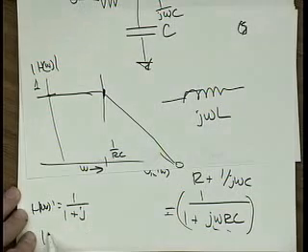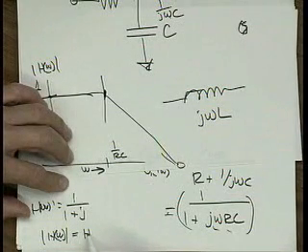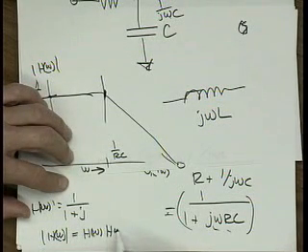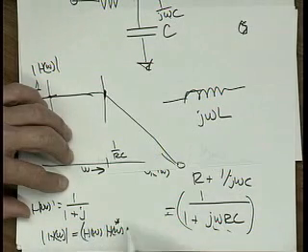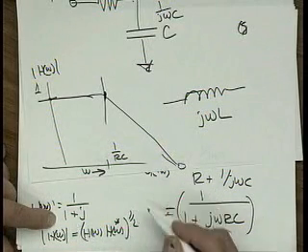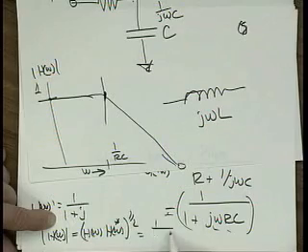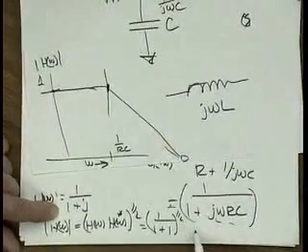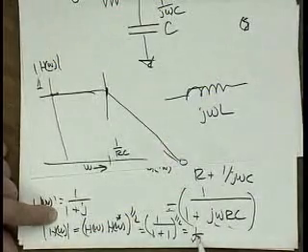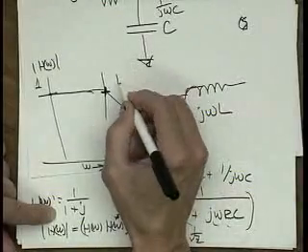So what's the magnitude of H of omega? We have to take H of omega times H of omega's complex conjugate and take the square root of all of that. So we take this times its complex conjugate, and what do we get? We get 1 over 1 minus j times 1 over 1 plus j, so this would be 1 over 1 plus 1, okay? Take the square root of that, and this ends up being 1 over square root of 2.